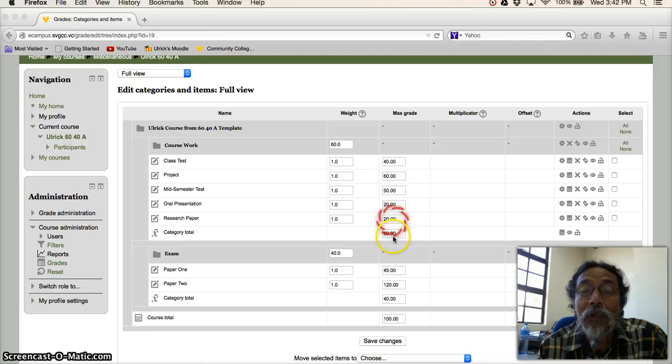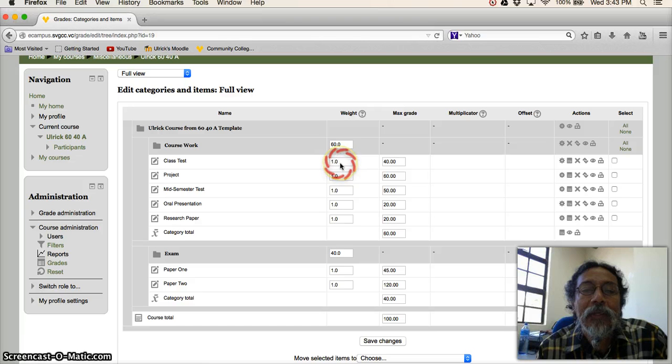All my maximum grades are here. These are the raw scores that I have marked these papers out of. My next step, very important step, is for me to assign weightings to these, because I certainly do not want to have all of these assessment pieces treated equally or weighted equally. So where do you do this? Here is your weight column, and what you have to do is to ensure that the ratio that you choose among these grade items, it must sum to the total for the category.